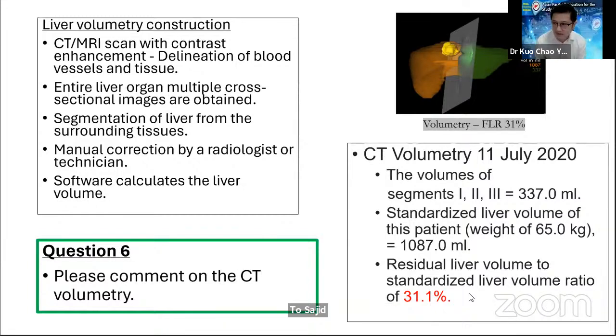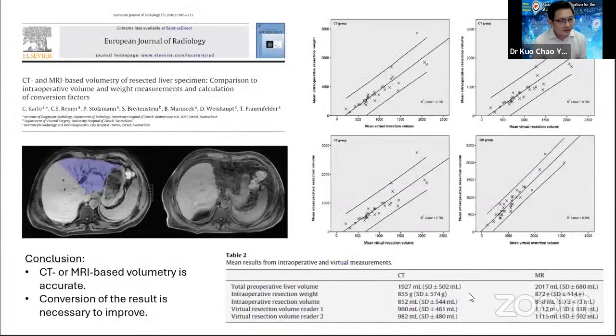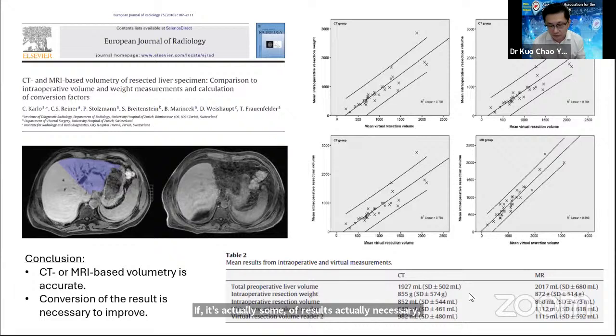Thank you, Prof. Kanda and Prof. George, for a very insightful discussion. So I actually share the subsequent few slides. For the CT, I think CT and MR volumetry is quite accurate, and that's what we can see here. The correlation between the actual liver volume and the prediction by CT and MRI-based volumetry is rather similar.